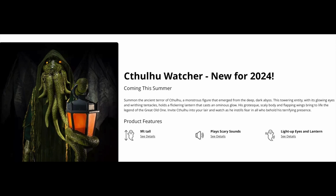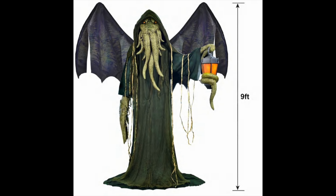Cthulhu is this 9-foot tall sea monster. It actually is based off the Cthulhu sea monster myth. I think it's cool that we're getting aquatic stuff, but especially aquatic stuff that relates more to myths and legends. So it's pretty cool to see we're getting an actual Cthulhu monster this time, and not just some random original sea monster. He's going to be 9 feet tall, and he is going to be an outdoor rated prop, which is amazing and awesome. I love it when tall props are outdoor rated, just so that you don't have to go through the hassle of having to cover it.